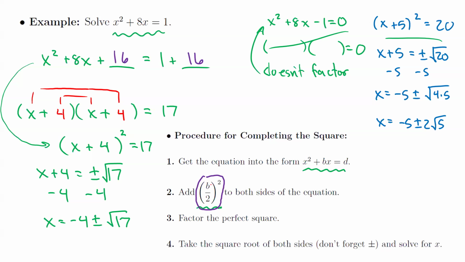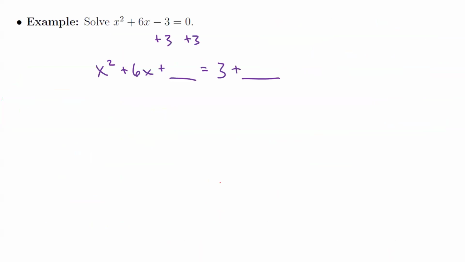Now, if I want to approach this more formulaically, here it says add b over 2 squared to both sides. So it's perfectly fine, rather than thinking about how I want this to factor, to do this: 6 divided by 2 squared. As long as you're remembering, I take that middle coefficient, I chop it in half and I square it, then that's the thing that you add to both sides. So we end up with x squared plus 6x plus, well, 6 divided by 2 is 3, and squaring that gives me 9.